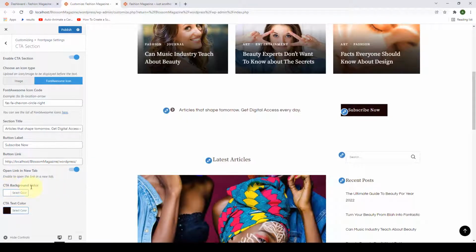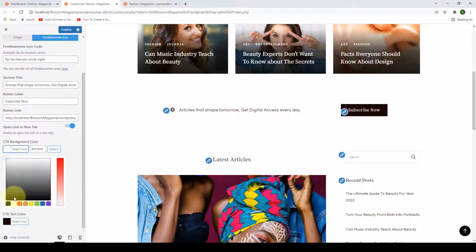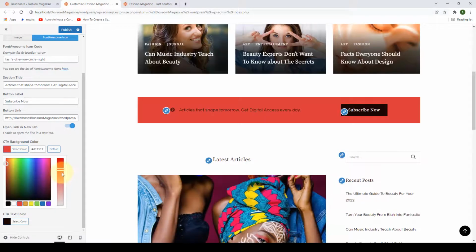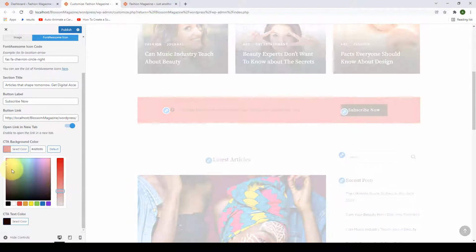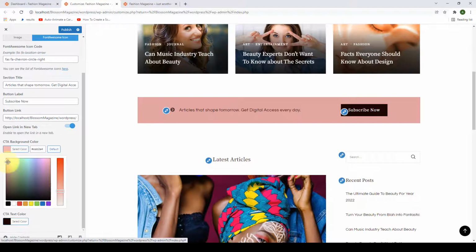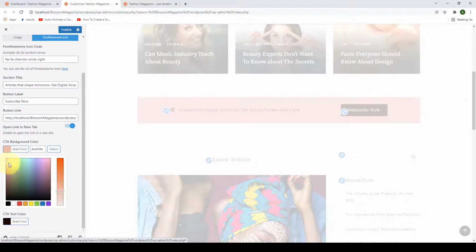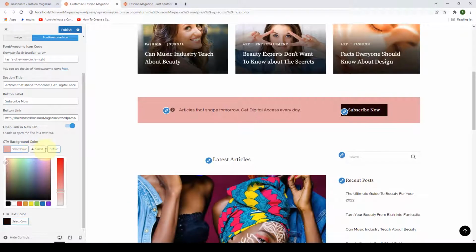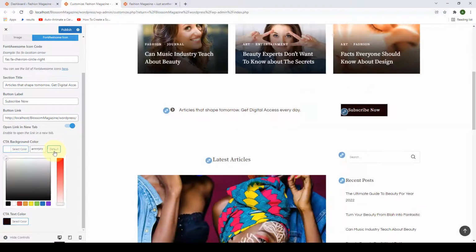Next, you can select your call to action background color. Click on select color. Select the color from the palette here. Then you can move around the slider as well as the pointer to select the shade of your choice. You can also add in the hex value. Then you can click on default to set the background color back to default.